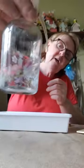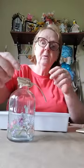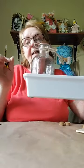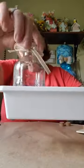And also I have these little jars and I just love them. I think they're beautiful. Okay, I got them from the Dollar Tree as well. I got three different ones. I don't know that I like this bow. We might change it out. So if I set them in here, it hides the design on the jar, almost all of it.